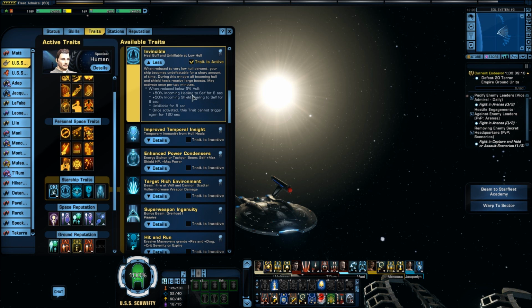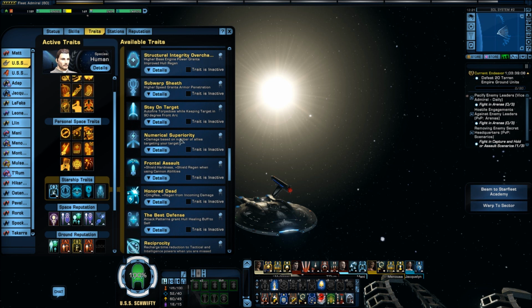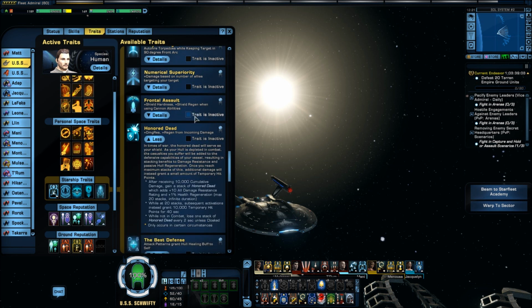Failing that, as a Federation or Romulan character, what you can use is Honored Dead. Now, even though it's been nerfed quite heavily, literally by 50%, just a few days after its release, it's still a pretty decent trait to have. Gives you plus 10 damage resistance per stack and a rating of 1% health regeneration, up to 20 stacks again for an infinite duration.